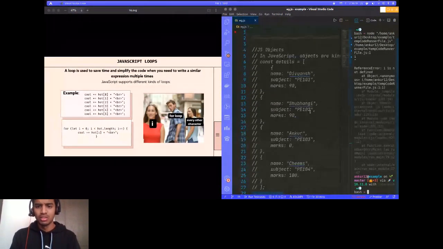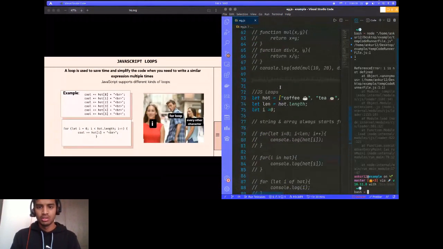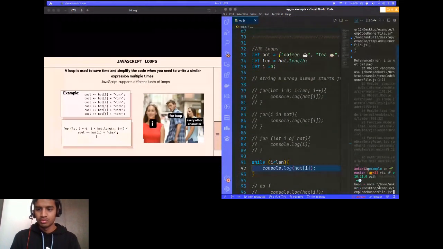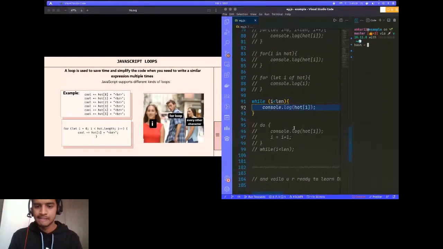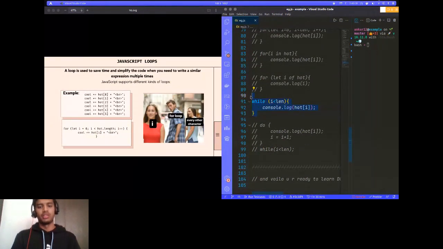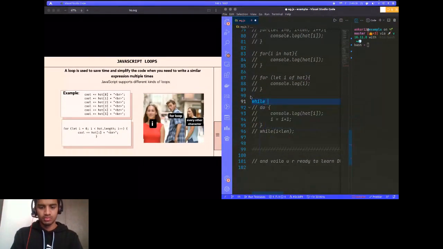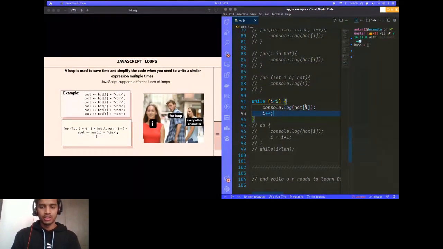Okay, I'll write it. While I less than 5, I'm going to console.log every element of an array, and then I'm going to just print it.